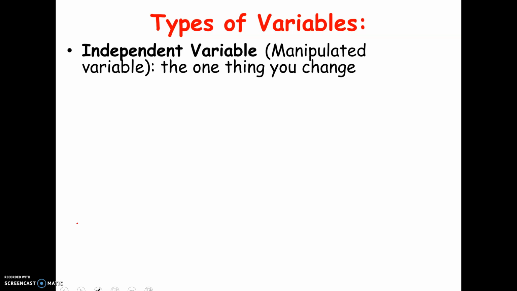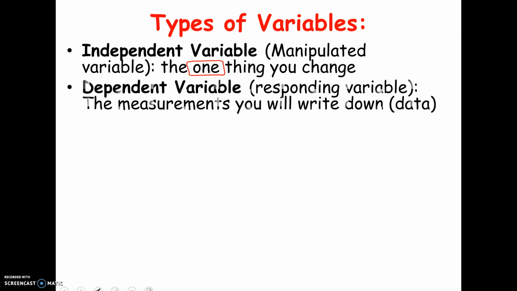If you have more than one, you won't know for sure when your results come out whether it was your variable that caused them. For example, if you were wanting to test whether a particular fertilizer makes plants grow better, and you put one plant in a big pot and one plant in a little pot, and then you give one fertilizer and one not fertilizer, and one grows better, is it the fertilizer or is it the size of the pot that changed your results? And so you only want to have one independent variable. You can only change one thing at a time.